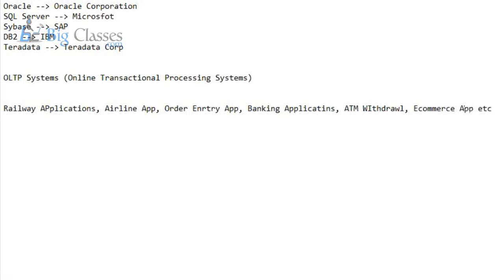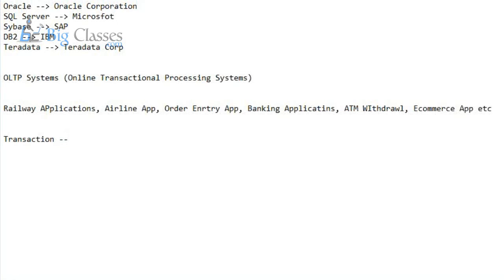Let us say you have booked a product in an e-commerce application like Amazon. You are adding data to the OLTP system, which you call a transaction. You do a lot of transactions as a part of your daily life in these OLTP systems.